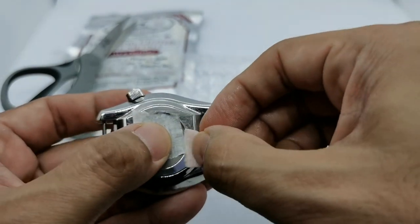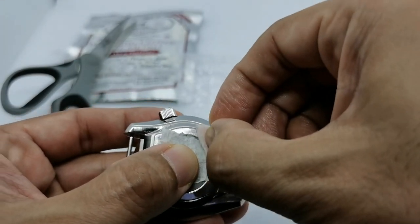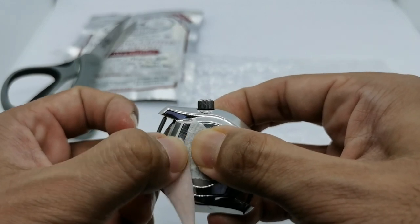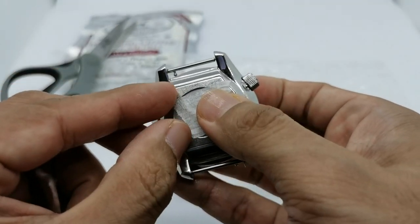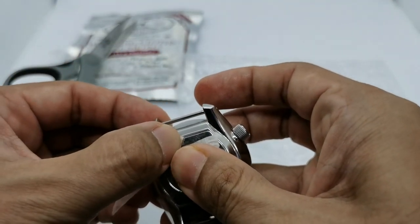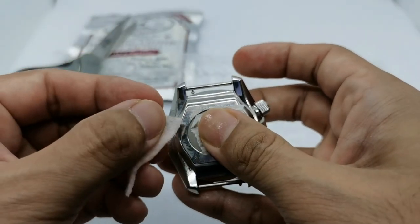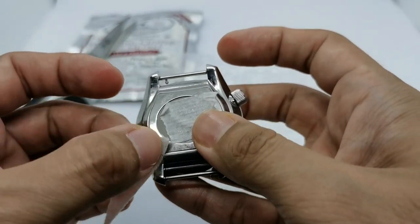What you need to do is gently give it a quick rub and see how it affects the area. I won't show the entire polishing process in the video as it takes quite some time, but I will show before and after pictures. You can see that when I brush it, it comes out with black — that is the metal surface being polished off, which is completely normal.